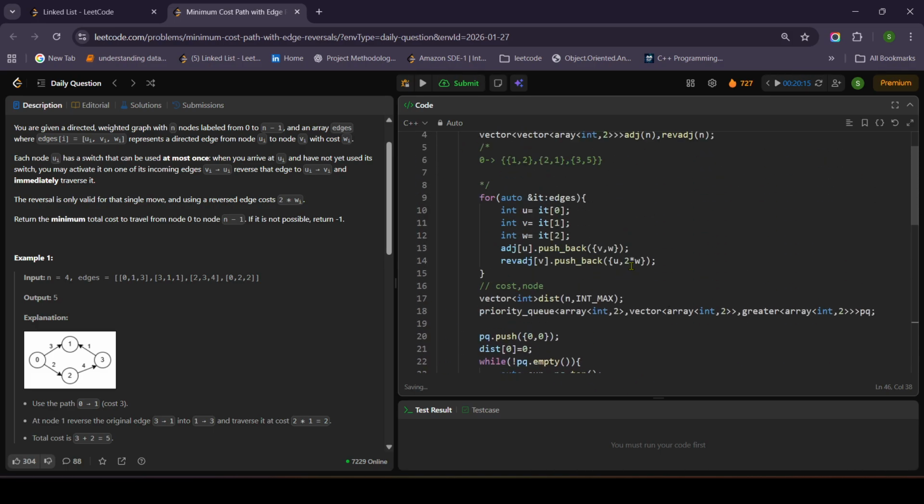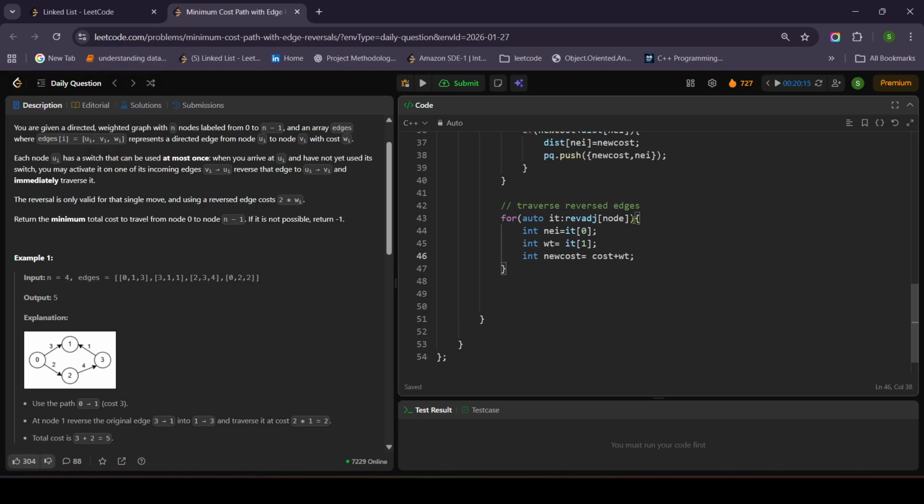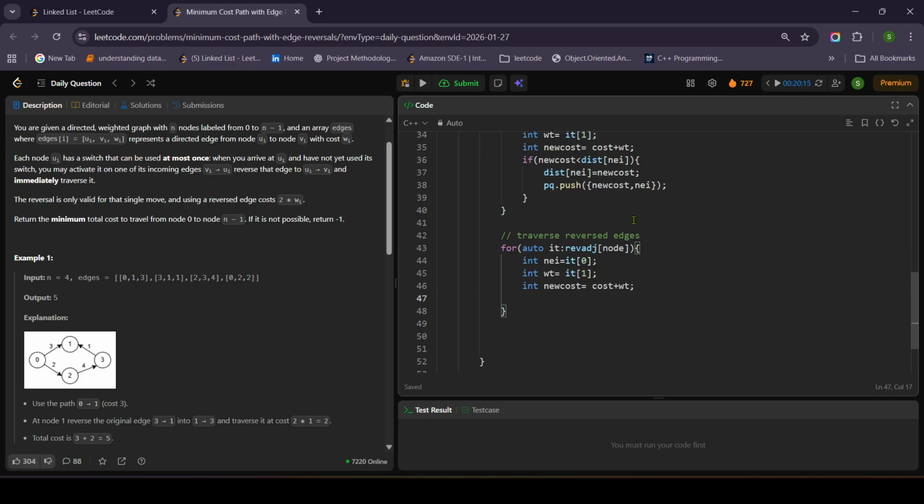But as we have pushed 2 times w in it, we don't want to think about changing the weight. Okay. So the same thing will continue: if my distance of neighbor is strictly greater than new cost, then my distance of neighbor will be new cost. I can push new cost and neighbor. Okay.